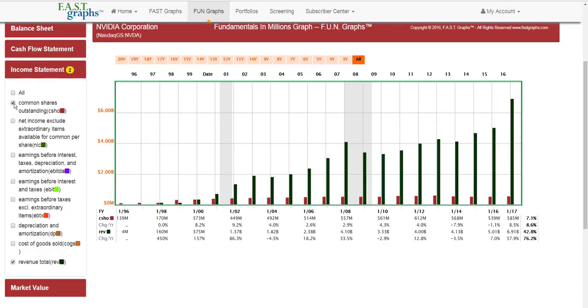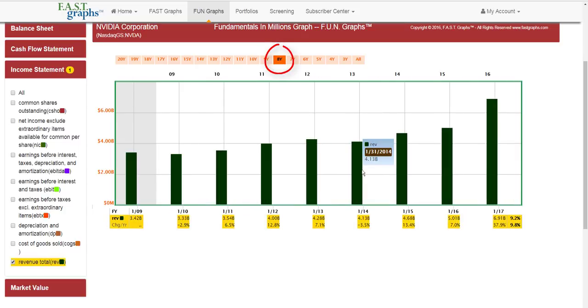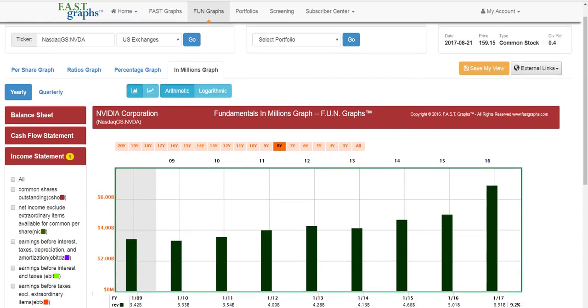And then finally, I want to take a look at revenues here. And this is really where the story is recently. Revenue growth recently has been accelerating quite dramatically and is expected to continue. There's a lot of opportunity for this stock, but I would suggest caution. This is a very highly valued stock that is hitting on all cylinders right now, and it wouldn't take much for that to change. So invest with caution if you're going to invest, but be aware of what the valuations actually look like.